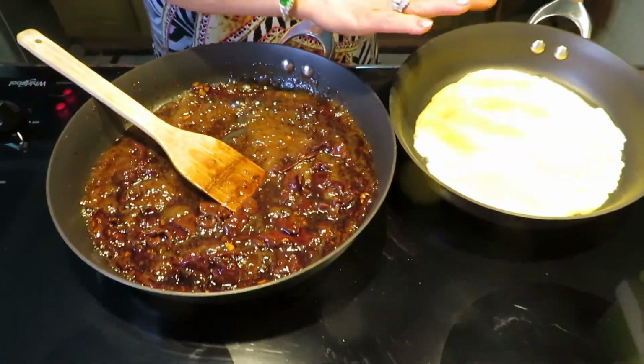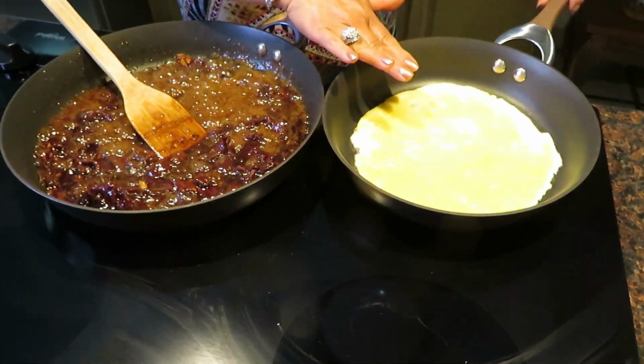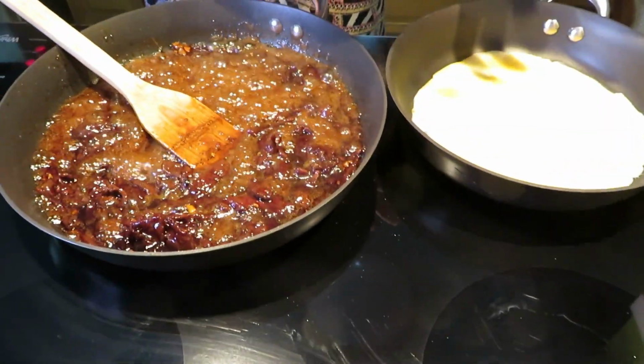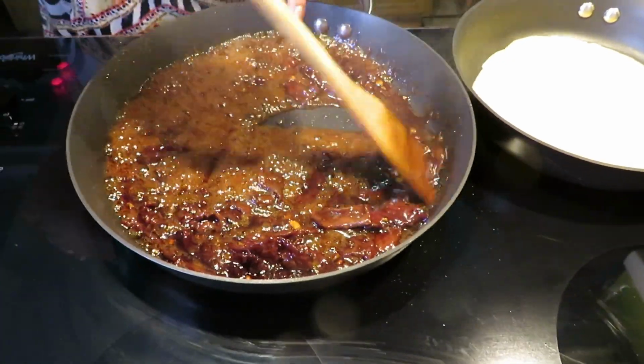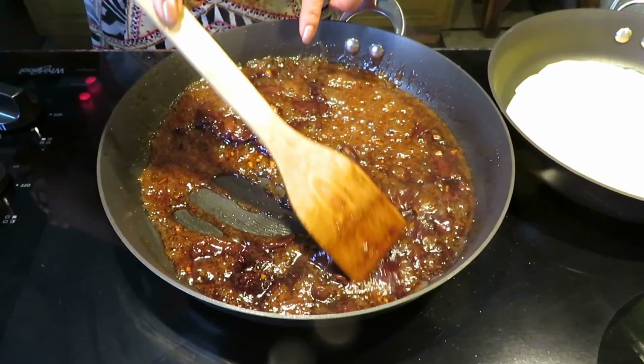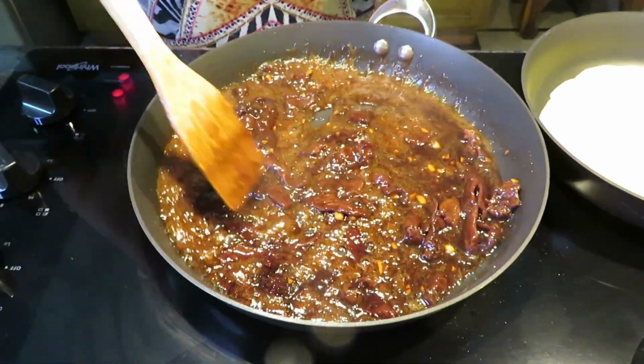I do my egg here and just leave it on medium high heat, okay? So it's not going to get burned or anything like that. I just want to slow cook. And then I come back over here and see, this is ready. All the sugar is melting and the meat is cooked.